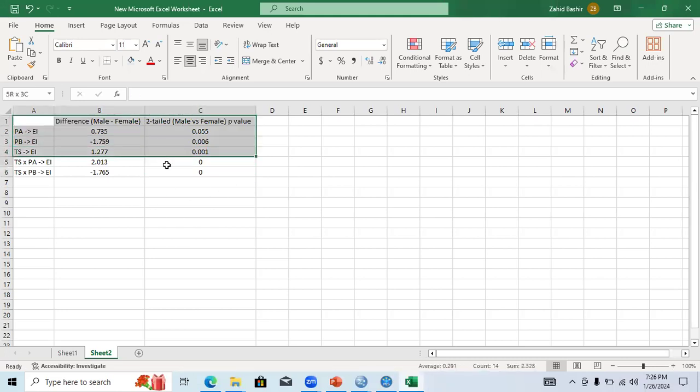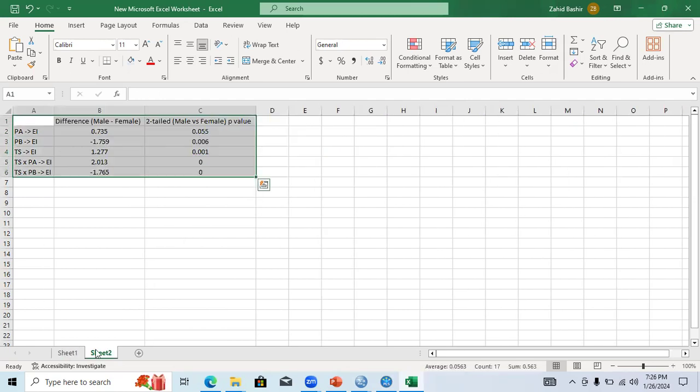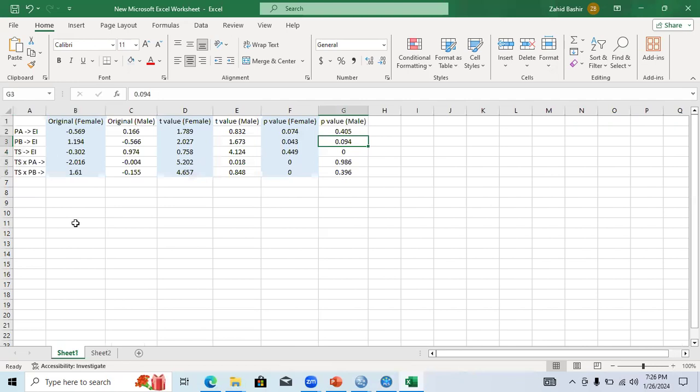So in case of multi-group analysis, this table and this table should be placed in your article for the purpose of analysis. Preferably, you should use this table. It is called the multi-group analysis table, and this table is just for the convenience of your conceptual understanding, that is why we should use this table.